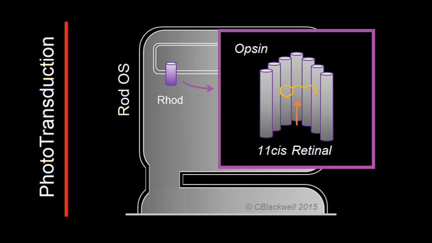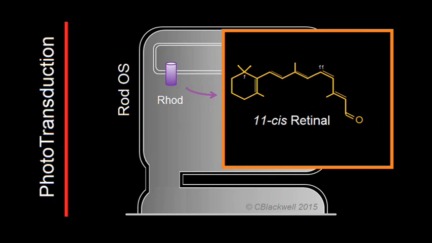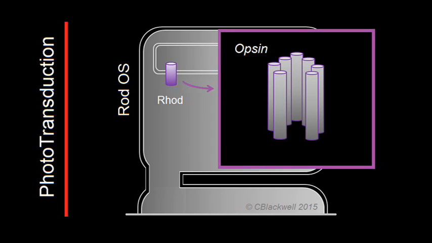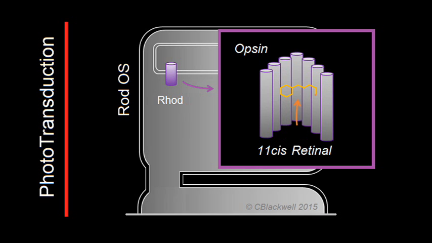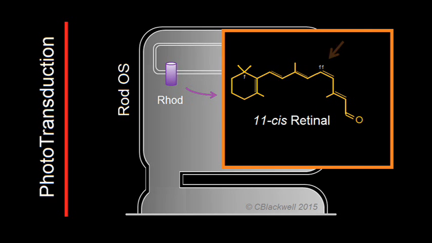Opening the cylinders up shows a molecule of retinal cradled in the middle. Retinal is the molecule that responds to the photons of light. It has this function in most organisms that detect light. The protein part, all the cylinders, is called an opsin, which normally has a certain action it performs. Whether it is active or not is controlled by the retinal. When retinal is in the bent 11-cis form, the opsin is inactive. Retinal is thus termed an inverse agonist, meaning it is preventing the rhodopsin from performing its usual action. Here is the retinal in the bent 11-cis form. The bent form is an uncomfortable position for this molecule. Given a chance, it would prefer to be straight.